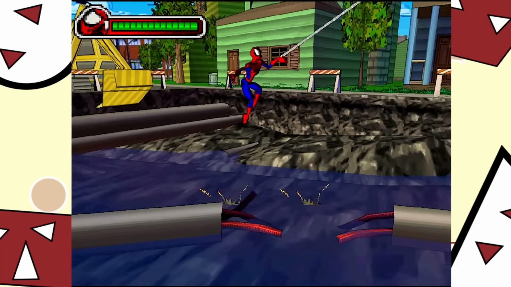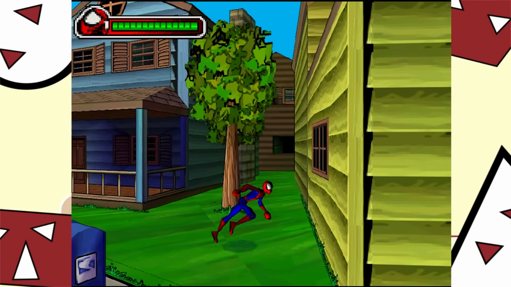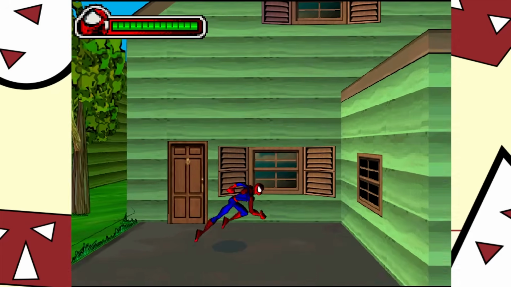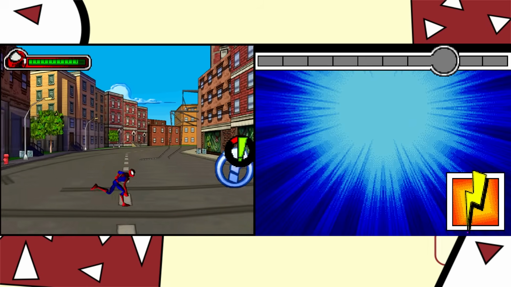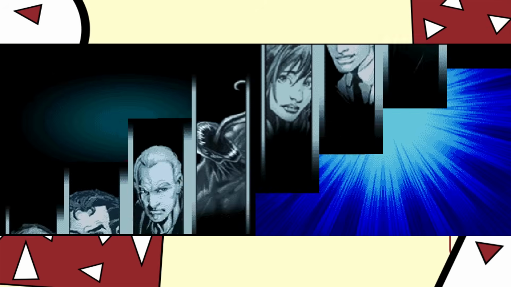In the second level, I'm actually in the Spider-Man suit. He controls fine in this game. Obviously, he does all the basic stuff like web slinging and wall crawling, which both feel okay, but you won't really be using your web slinging at all in this game, because if you are web slinging, you'll most likely miss a citizen that needs saving. And if you do, you have to restart the whole entire level.